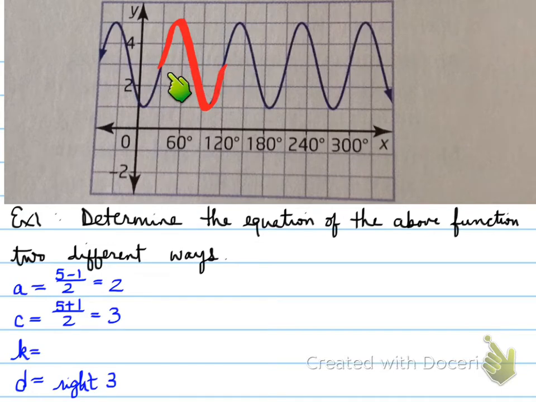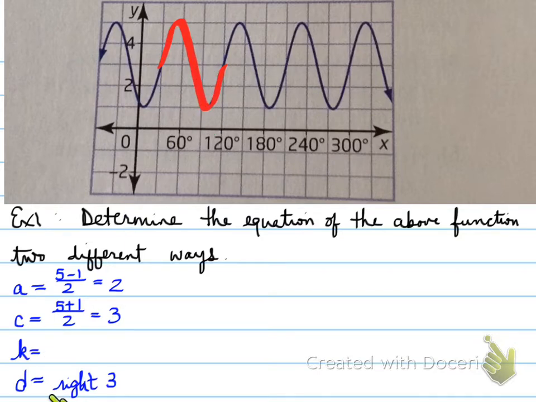But before we could do that, we could actually, based on this tracing, figure out where the middle is. Because remember, we have our middle is 3. We have our max minus the min, which is the amplitude. The amplitude is from the middle up and the middle down, so the distance from the middle to the top and the distance from the middle to the bottom.